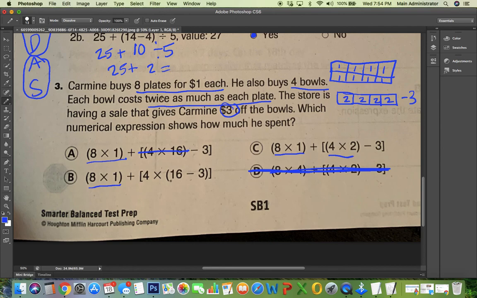I'm going to come back to this. I see what they're doing. They must have gotten the 4 bowls, actually 4 bowls with $4 each, but that's not the right thing. So, yep, this is out too. Looks like C is the winner. Alrighty. And I'm going to stop here and go on to the next recording for the next page.